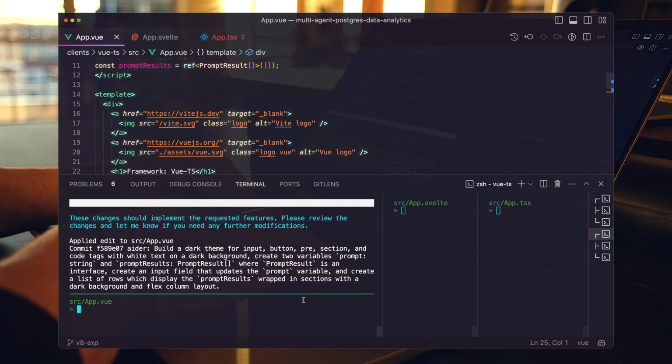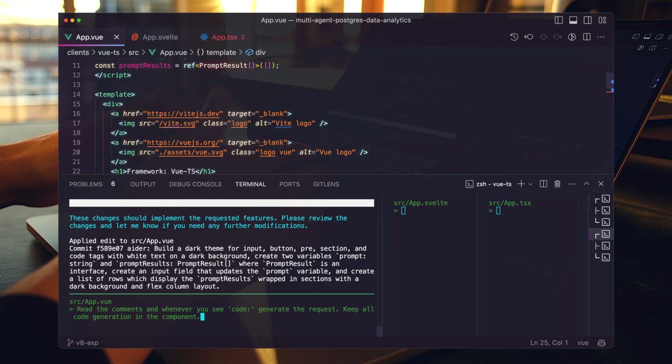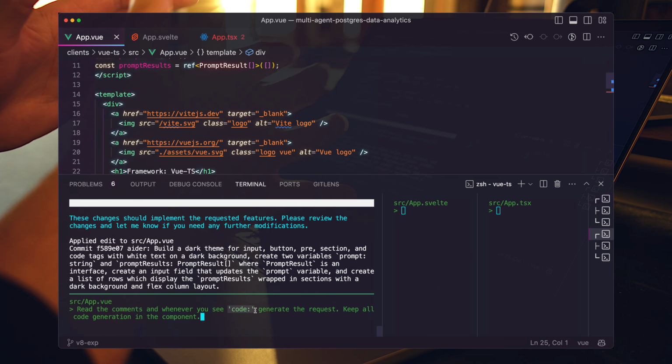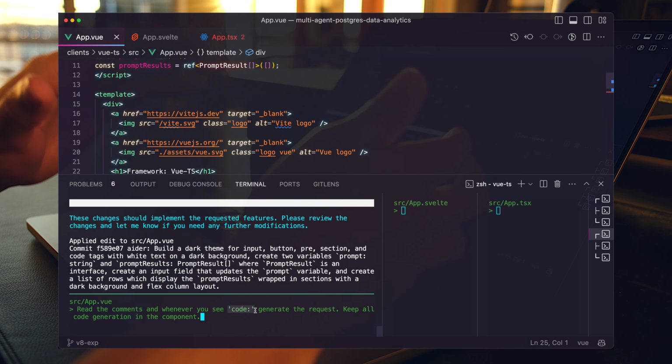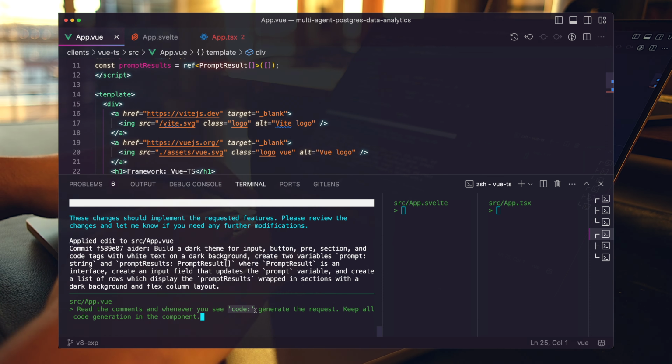Added a couple comments, and then we ran this exact prompt. I'm gonna go ahead and add this to the description as well. There are gonna be a couple different variants you can set up. Of course, you can add your own code tag, your code ID for AIDER, for GPT to pick up. It doesn't matter what you use as long as you use something consistently, right? This is how this works.